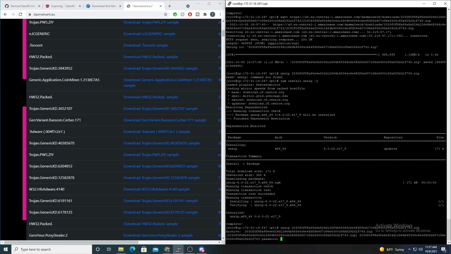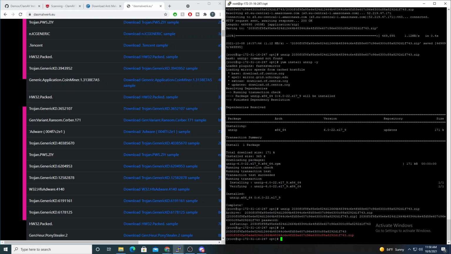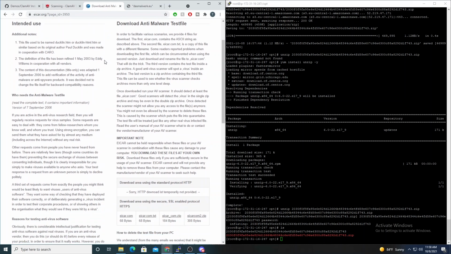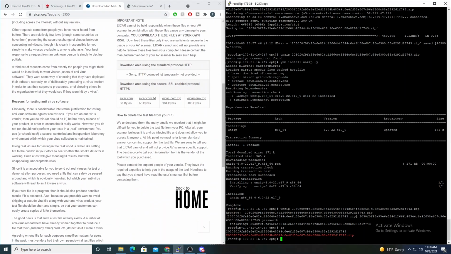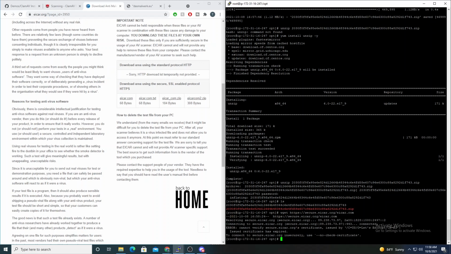And the password for this will just be infected. So now our malware exists, and let's also grab just this EICAR test file. These EICAR files are non-malicious files that hit on malware signatures. So it's a good way to test whatever antivirus solution you're looking to deploy to make sure it can detect correctly. So go ahead and grab that.